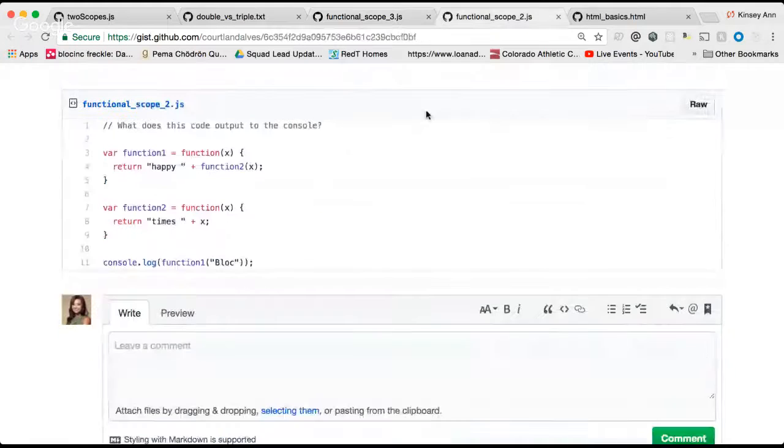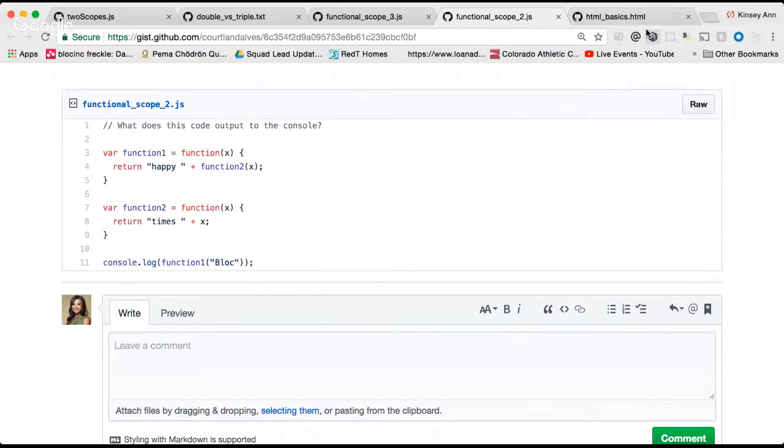All right, and this one, with strings this time, if I pass a string block to function 1, what code outputs to the console? Happy times block.